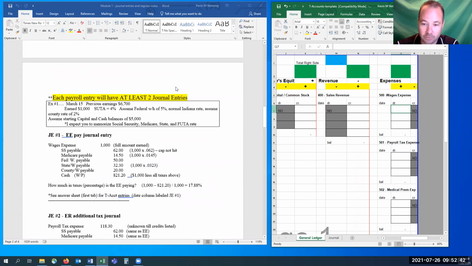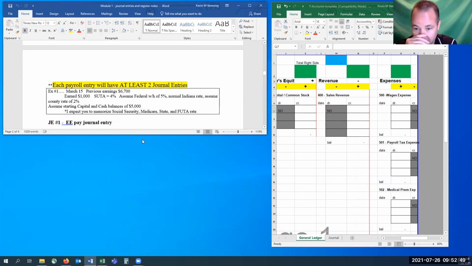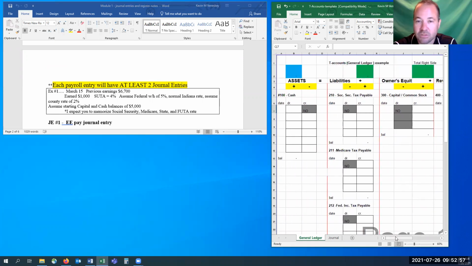All right, let's actually go through a little example, and you're going to begin to see how this works. What I'm going to do is slowly go through these, and I'm going to put them over here into the T accounts, so you can see what that would look like as well. All right, so again, this is just a practice example to show what a journal entry looks like in full. And then we're going to do another practice or two to see if you've really got it down.